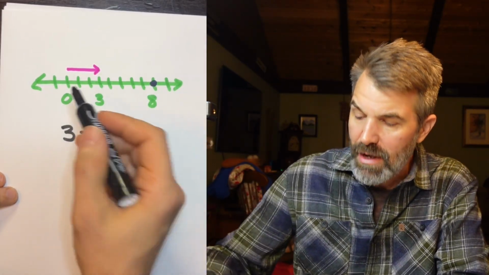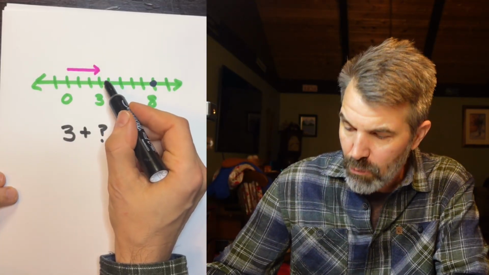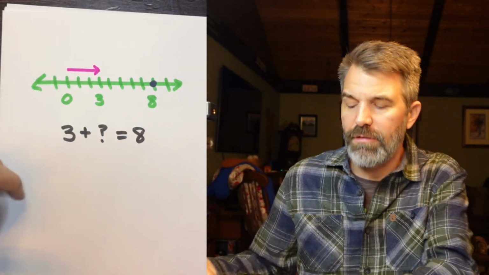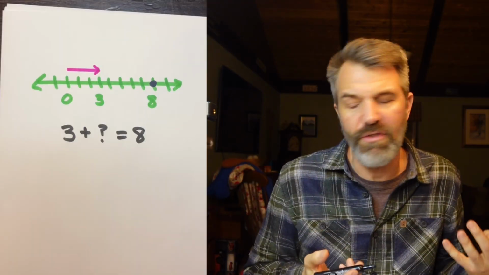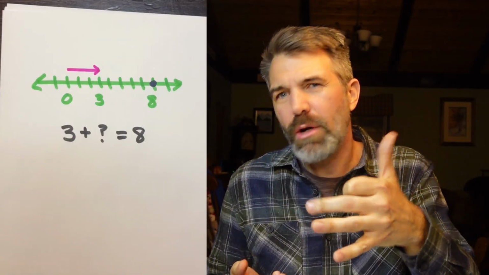And I've been looking at that saying, okay, if this is my starting value, 3 plus 1, 2, 3, 4, 5, this is 3 plus 5 is 8. And that's the way I've been looking at each of these number lines. But then the book showed something a little bit different.